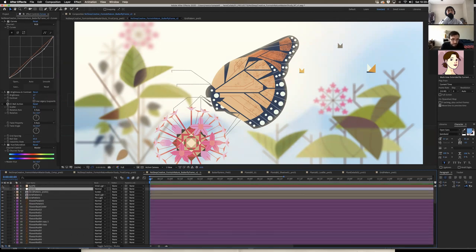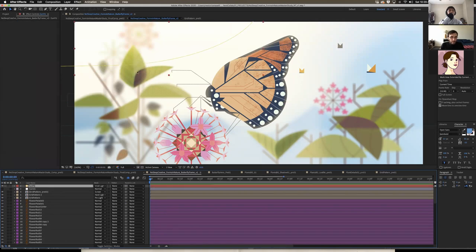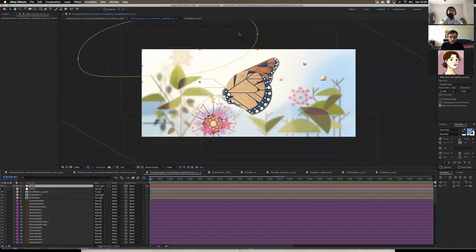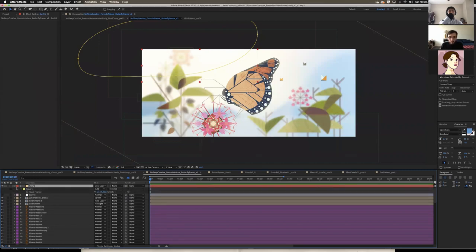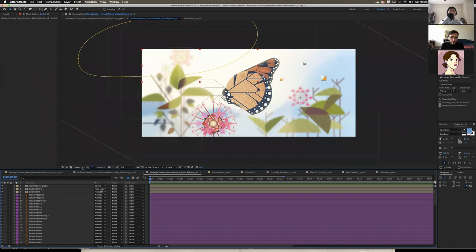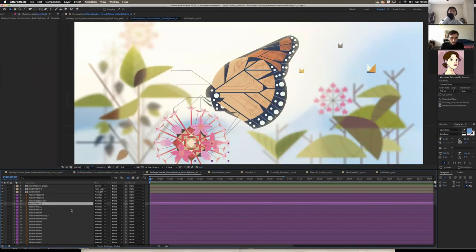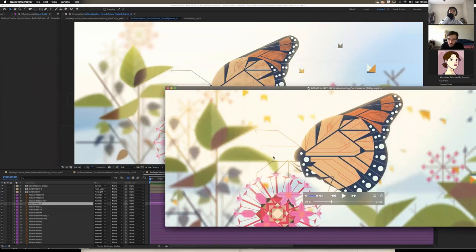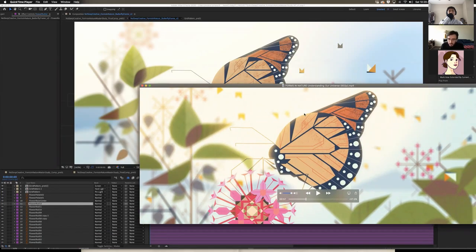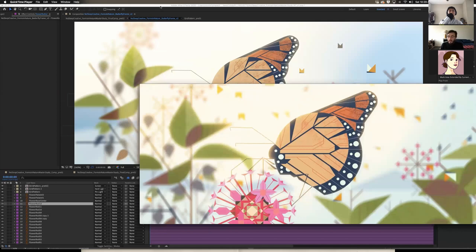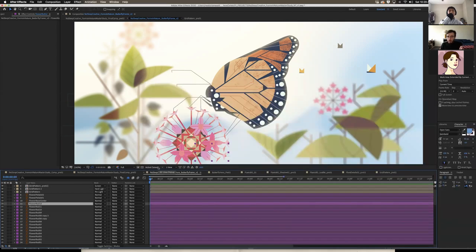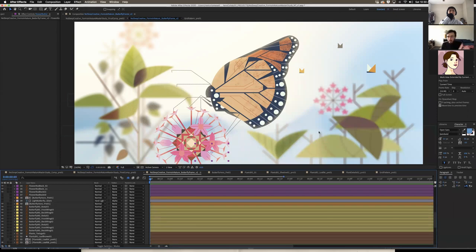And now we bring in the sun, which essentially is just a big light orange solid up here with a very, very wide feather of 212 pixels. Now there is one finer detail missing: a very beautiful interaction of the glow of the sun hitting the edge of the butterfly. To get this right, I didn't find any particular way to do this in After Effects. So I went into Photoshop, and I had the reference already done from Illustrator as well as the reference from Forms in Nature. I just painted over that reference and brought that painted lighting onto this frame and added it using hard light.